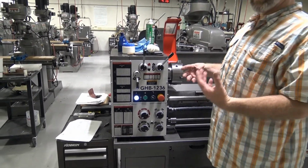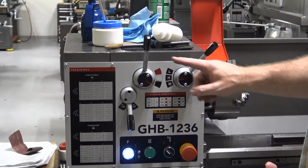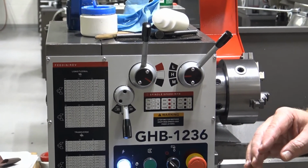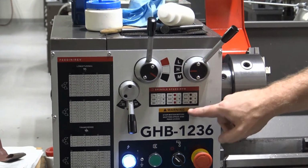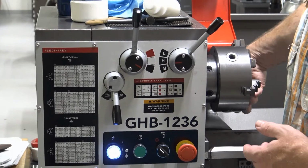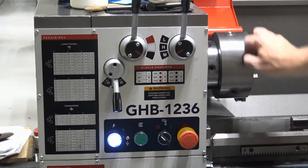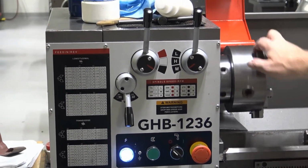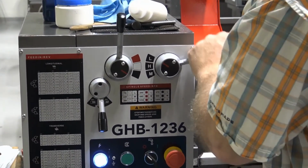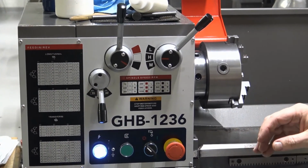When we come up to the machine and we're ready to machine, we need to select the RPM that we want to use. On these particular lathes, these 2 levers combined with this chart allow us to select the RPM. We simply select the color and the letter, and we make that combination match in this chart. The likelihood is high that you will need to rotate the chuck at the same time while you move the lever in order for it to actually engage the gears, because we are turning the spindle and getting the gears to mesh. You have to work the lever back and forth sometimes just a little bit.